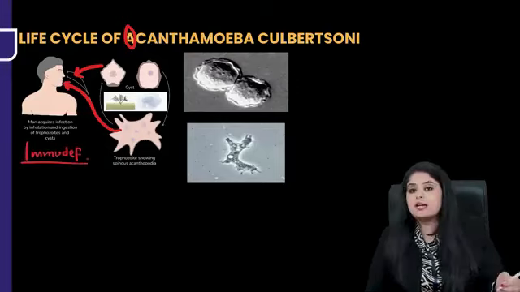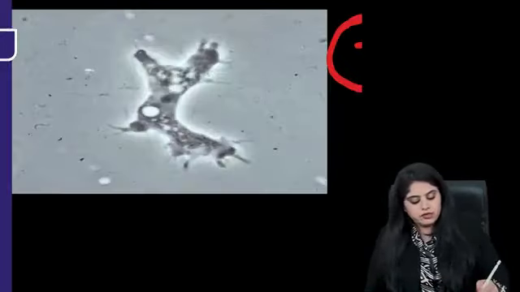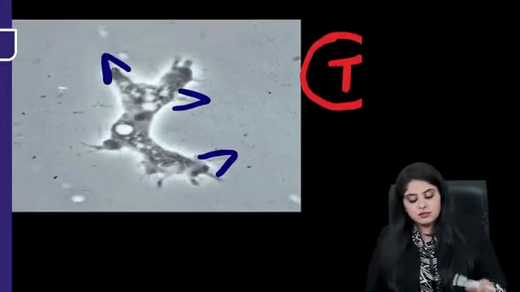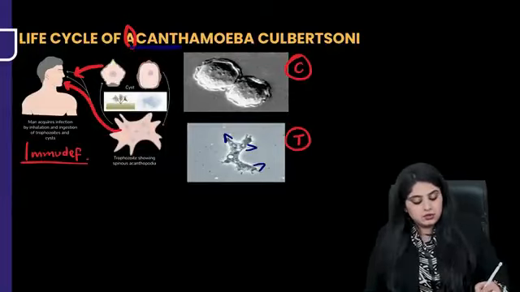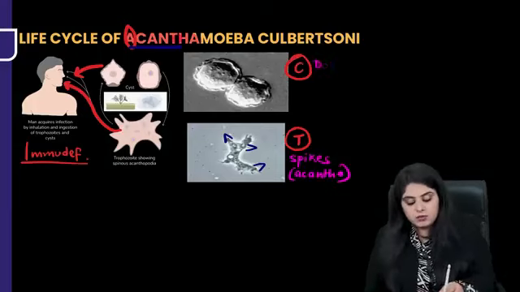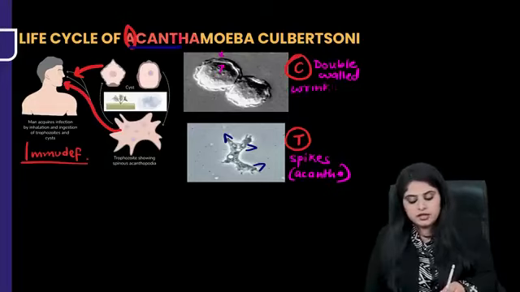So how will it look under the microscope? This is a trophozoite and this is a cyst. What did you see in trophozoites? Can you see some porcupine-like spikes coming out? Yes, everyone can see that. So please remember, if you ever noticed, what is the meaning of the word acantho? Acantho means spikes. So yes, I will see acantho, but if I look at the cyst, how many walls of the cyst can you see? I can see a double-walled cyst, right? I can see one outer wall, one inner wall, and the wall is not smooth, it is an irregular wall. This is a wrinkled, especially outer wall. There is a wrinkled wall that you see.